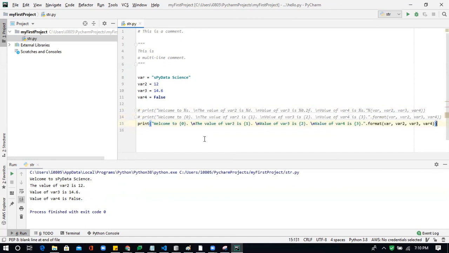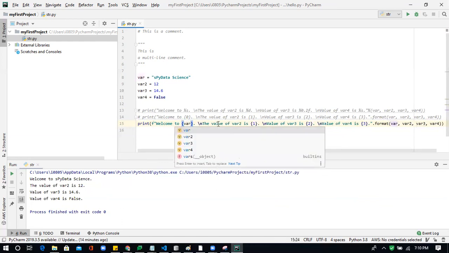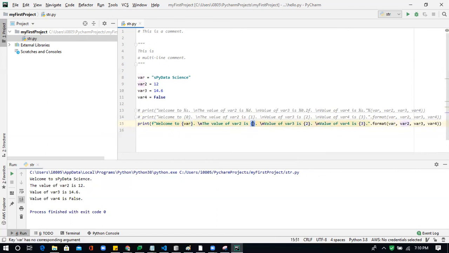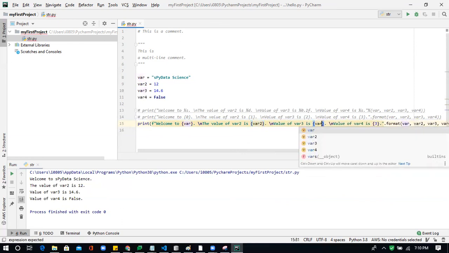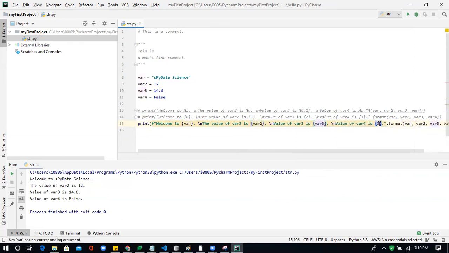Now the third method is using f strings. When I use an f string, I just put an f before the double quotes and directly use the variables: var, var2, var3, and var4.